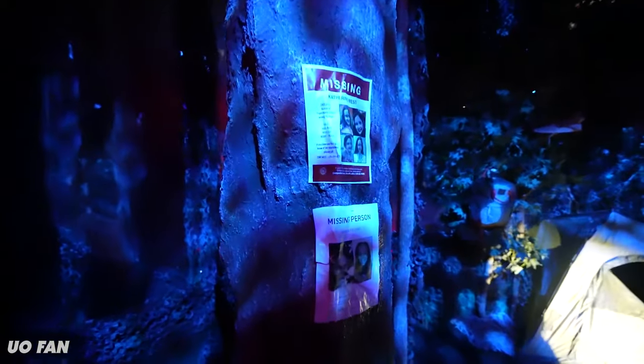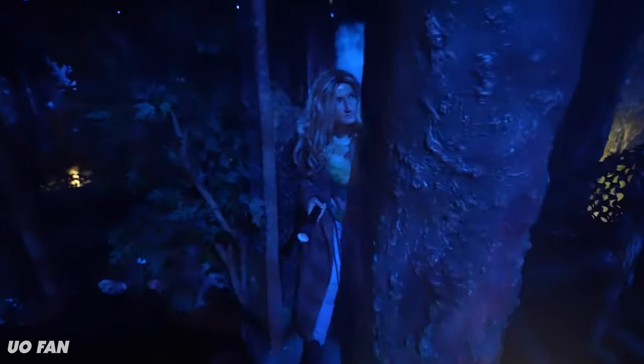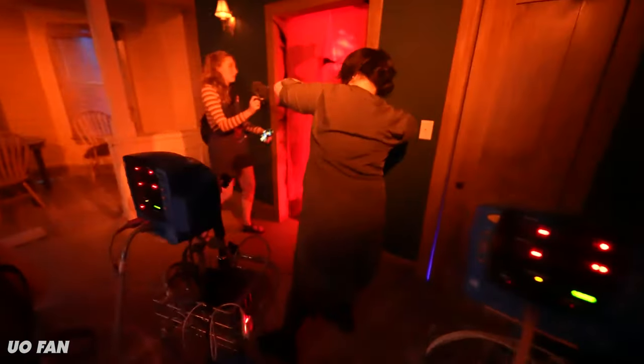It really sets up the atmosphere that you're going into. It's very foreboding. I also love how the story flows and how it builds. It's another one of those building haunted houses that doesn't start out super scary. There are a few moments where there are no scares, but then once the scares come, they come at you. The sets here are really, really fleshed out, and I also really love how they change, especially the exorcism room, which we see twice in two different contexts.